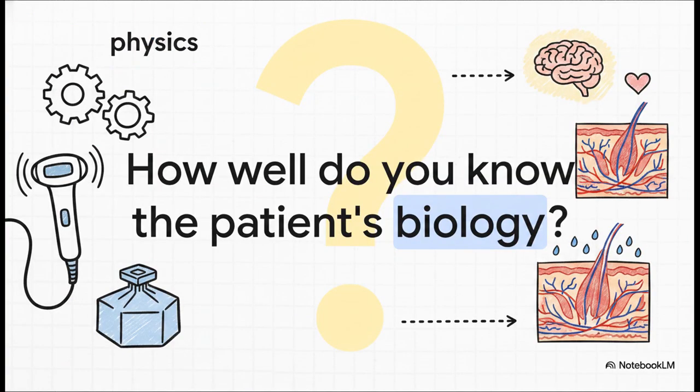As we wrap up this explainer, I want to leave you with one final, kind of provocative thought for your clinical practice. You control the physics, sure, but how well do you actually know your patient's biology? We've learned today that your machines, your waxes, and your ice packs all rely on the pure, predictable laws of physics. But your ultimate success and the safety of the person sitting on your treatment table will always depend on how accurately you read the living human tissue, the water content, the ions, and the sensory nerves underneath.